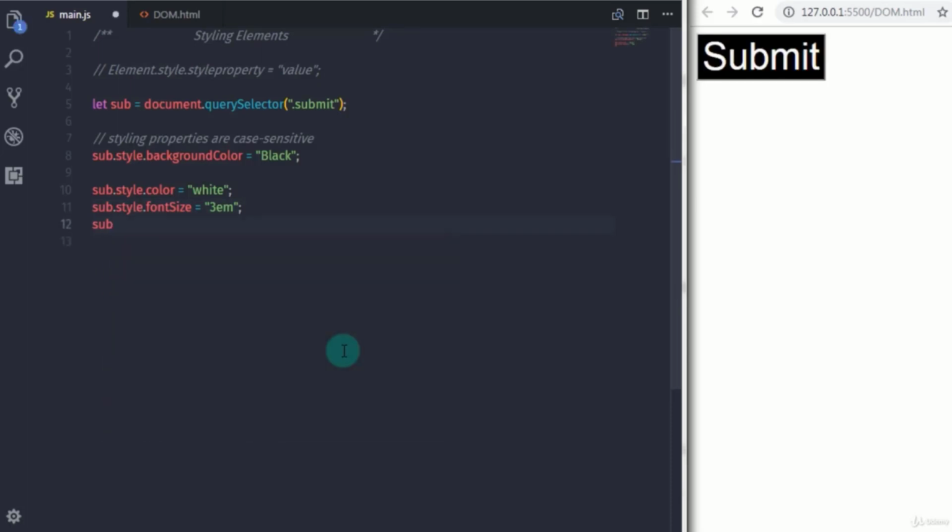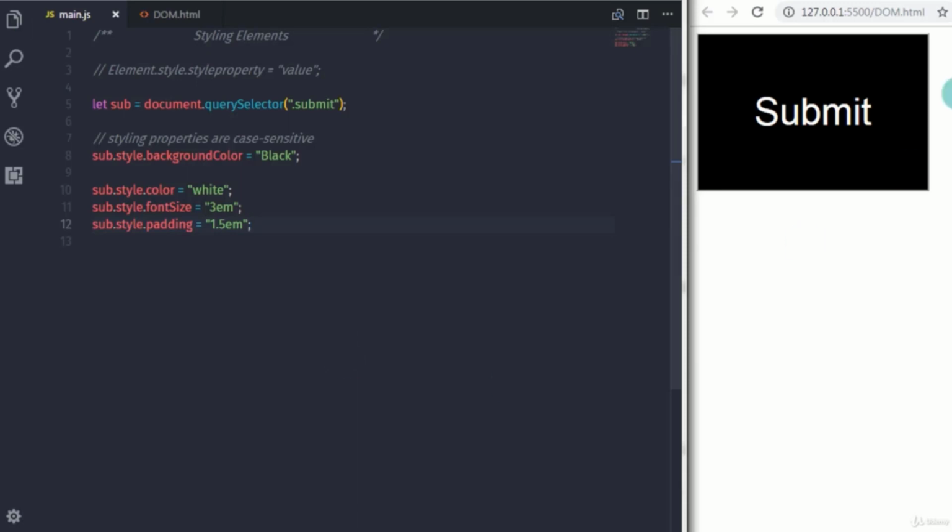And lastly, I wanted to specify padding also. So I will say sub.style.padding is equal to 1.5em. In JavaScript, we have more than 50 properties to change element styling.